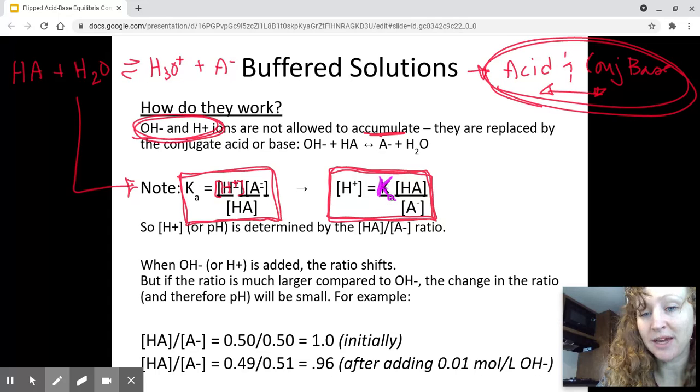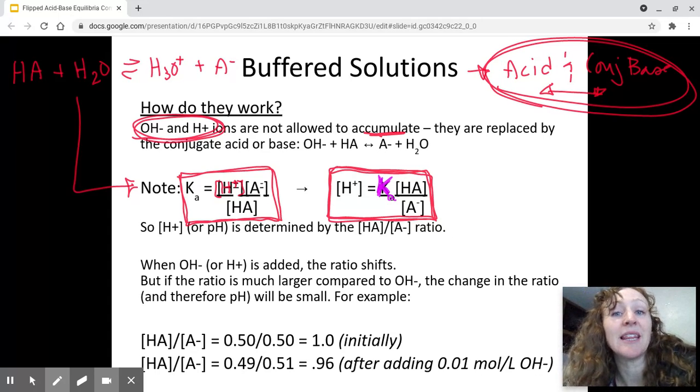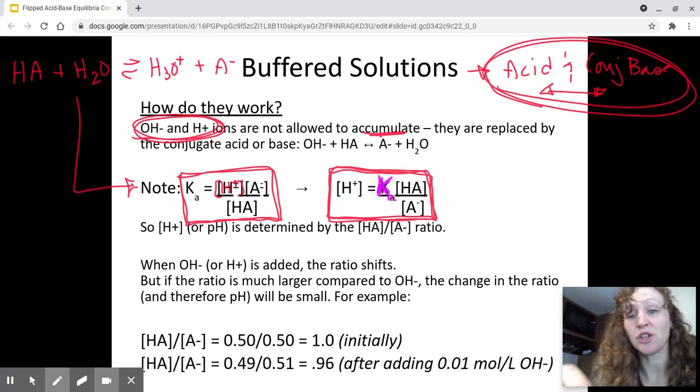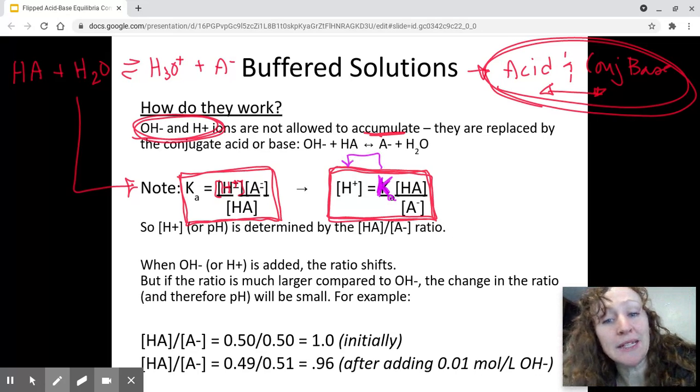And here, mathematically, we see why, because H+ concentration is dependent on the Ka. If you change the acid you're talking about, you change the Ka value, the Ka magnitude, and you're going to change the hydrogen concentration in solution. Mathematically, hydrogen concentration is dependent on the Ka. Hydrogen concentration is dependent on the strength of the acid.